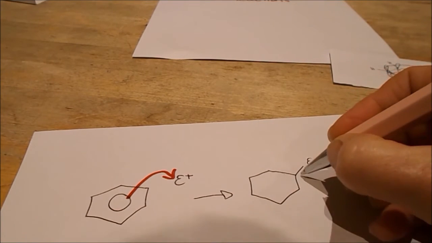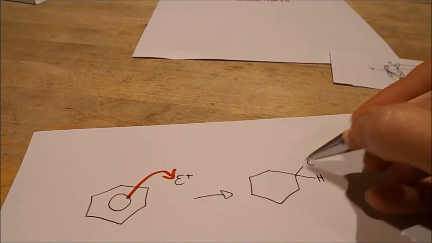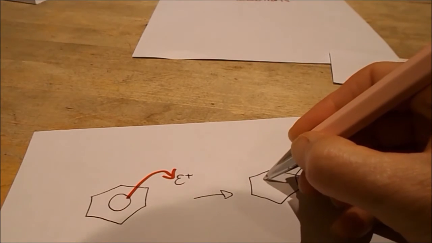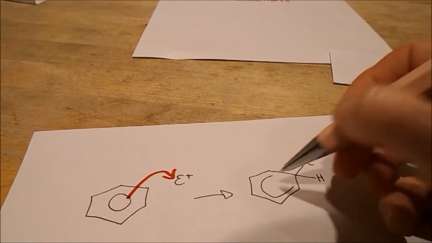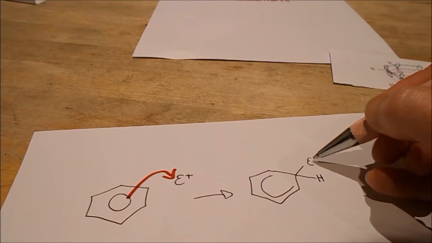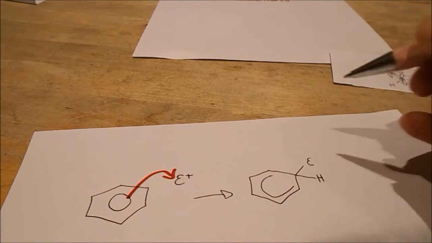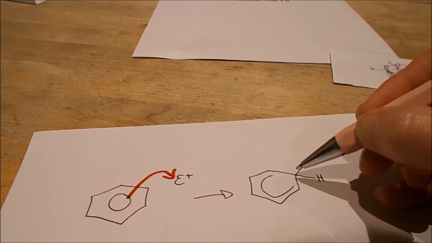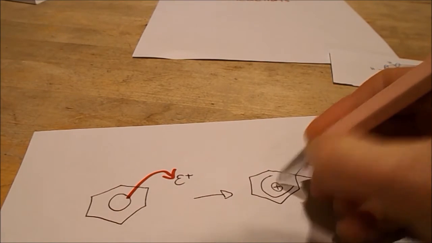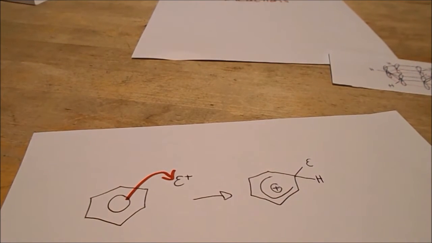Remember that each of the carbons has a hydrogen, so we're going to draw that hydrogen on, the one that's on the same carbon as our electrophile. And we now have a partial ring. So we draw it open, and it always faces the carbon that's now got the electrophile on, because on this side all the p orbitals are still overlapping and delocalized, but here our pair of electrons has gone to bond over here. And this is going to have a positive charge. We can check through: that had a positive charge, so this needs a positive charge.